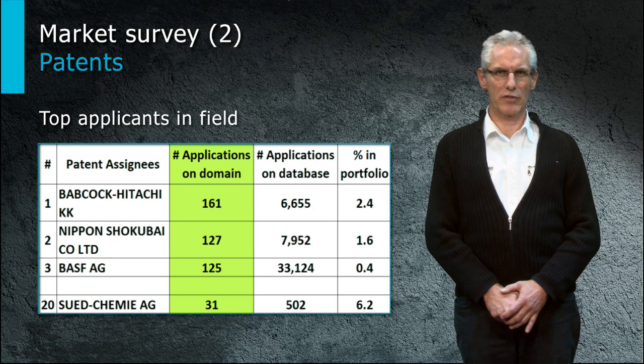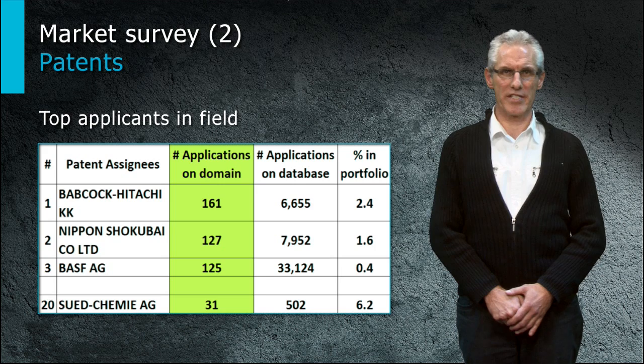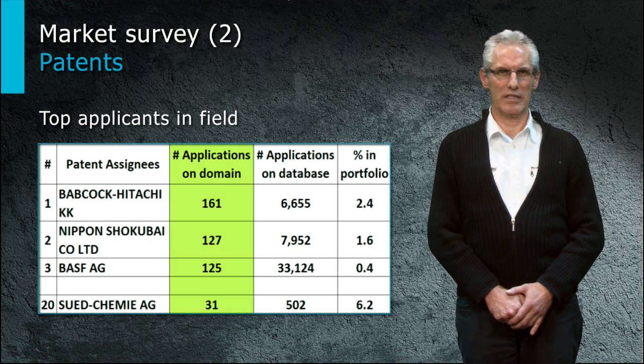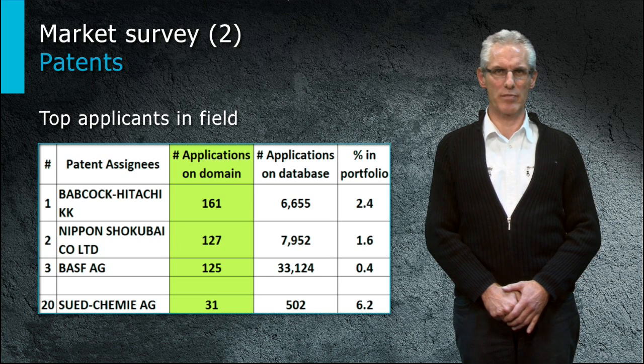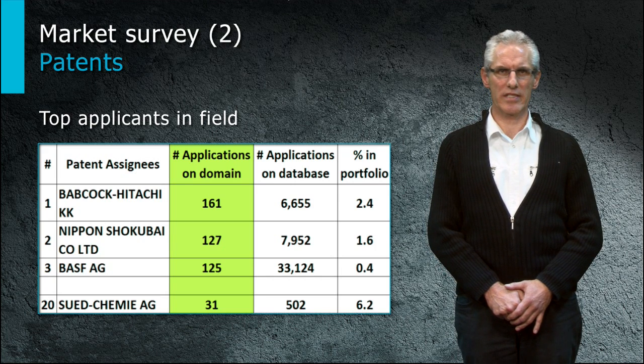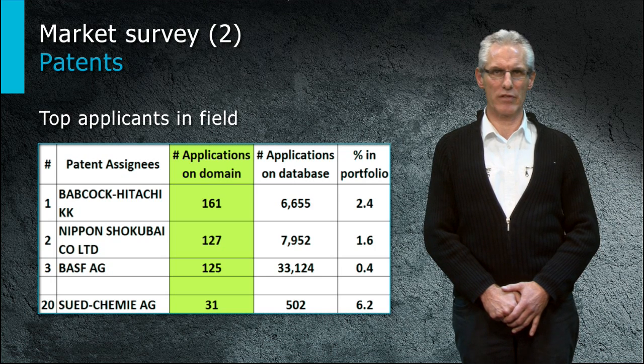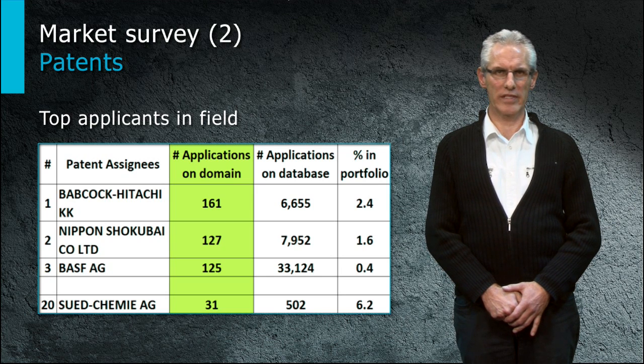In this matrix, the top applicants are given. These top applicants might be candidates for licensing the TU Delft patent. It is not necessarily true that the number 1 in this list is the most obvious candidate. For instance, the number 20 in the list has indeed a smaller total number of patents, but a higher percentage thereof are patents having the same international patent code as the TU Delft patent. Apparently, this applicant is relatively more active in this field than the number 1 applicant.